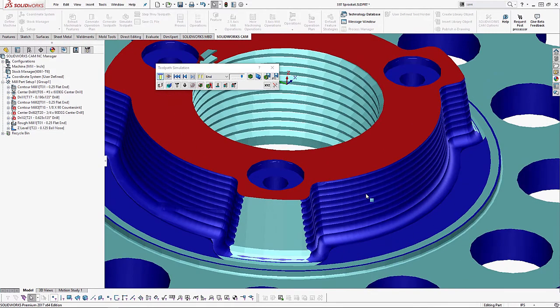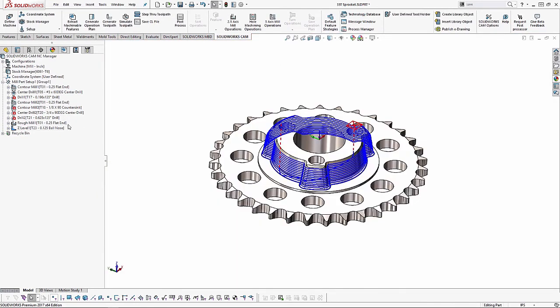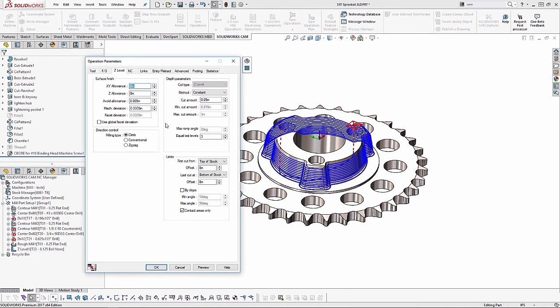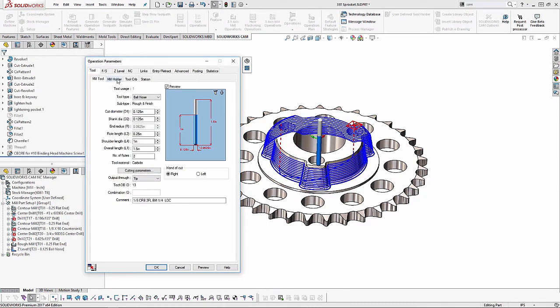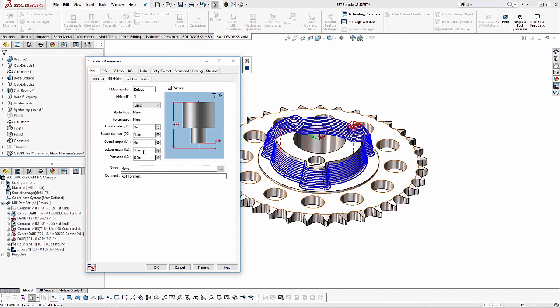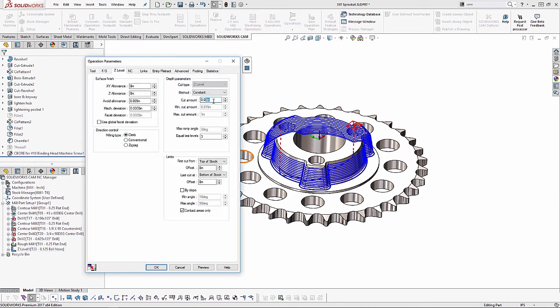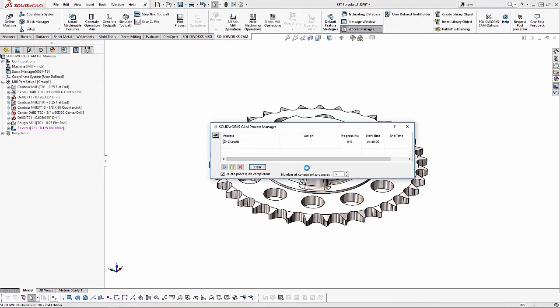And we could probably do a finer finish on that surface, right? So let's make a couple adjustments here to our finish pass. One, we were getting some collision. So on our tool, let's make sure we have more than just a 1/2 inch stick out. Let's do, say, 2 inch, 1.5 inches. That should be good. And on the Z level, let's do 10 thousandths cuts in Z per pass. We'll let this regenerate. But we're basically done here.